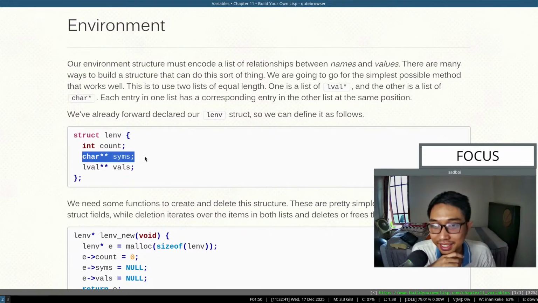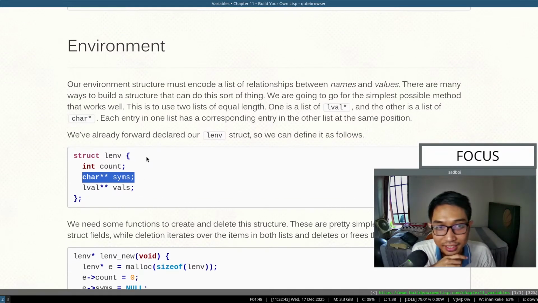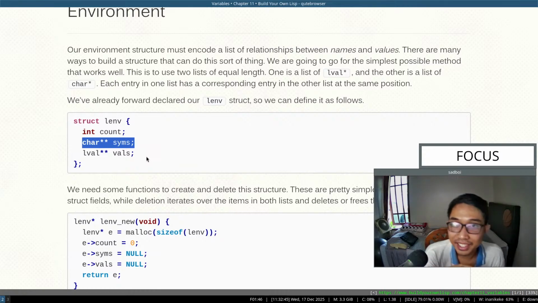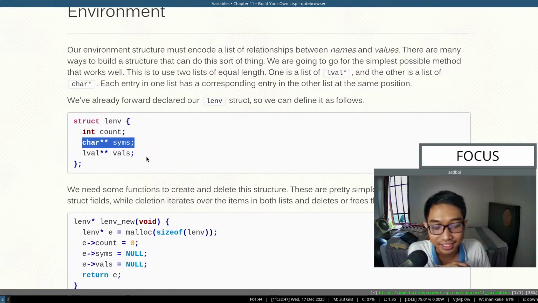Yeah, this can mean a lot of things. It is quite tricky, right? Okay, we are going to go for the simplest possible method. This is to use two lists of equal length.